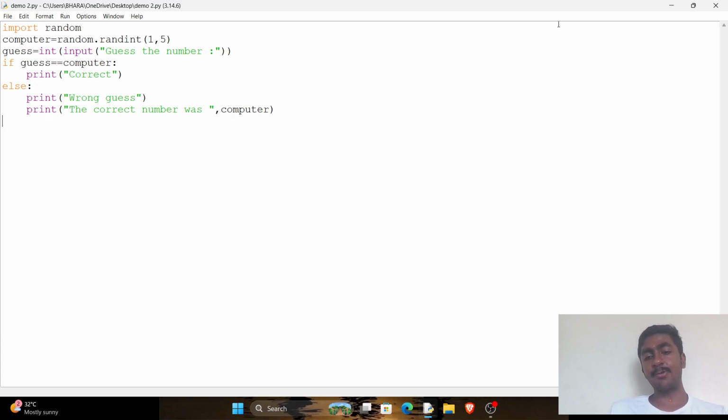Now, let me ask you a few specific questions. Which operator gives the remainder after division? Yes, the answer is modulus operator. Which statement is used when there are exactly two possibilities? It's if else. Which statement is useful when checking multiple ranges? It's if elif else. Which statement is useful for menu-driven programs? It's match case. Which function generates a random integer? It's random.randint. So this shows that we have understood today's concepts.